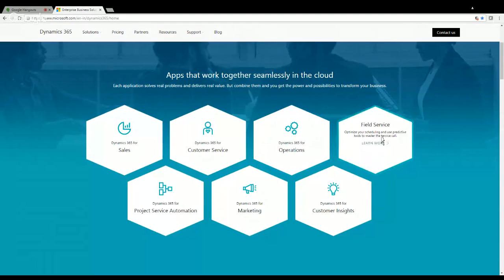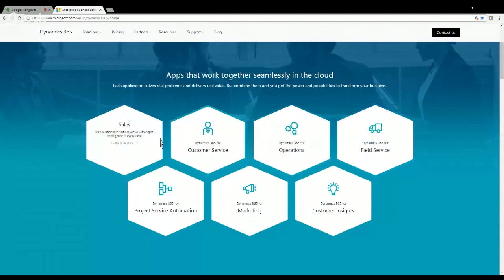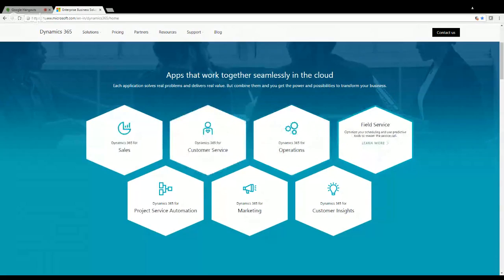As you know, Microsoft Dynamics CRM has sales, marketing, and customer service, but the new thing that has been added in this is Field Service. So whatever field related activities there are, you can monitor and start using it. If you want to learn anything about these things, you can just click on learn more, and Microsoft has informed from a business perspective what you need to know, what exactly Field Service is and how Dynamics 365 achieves that.